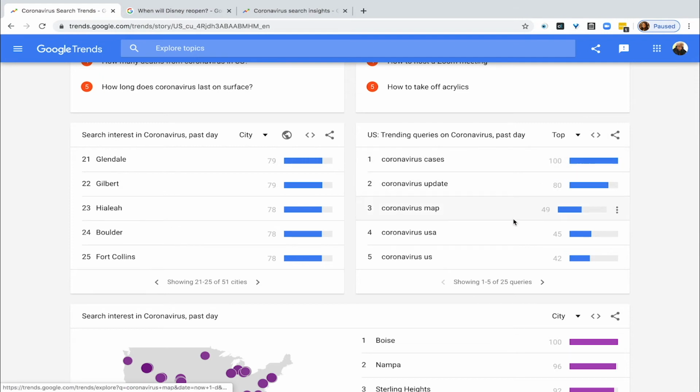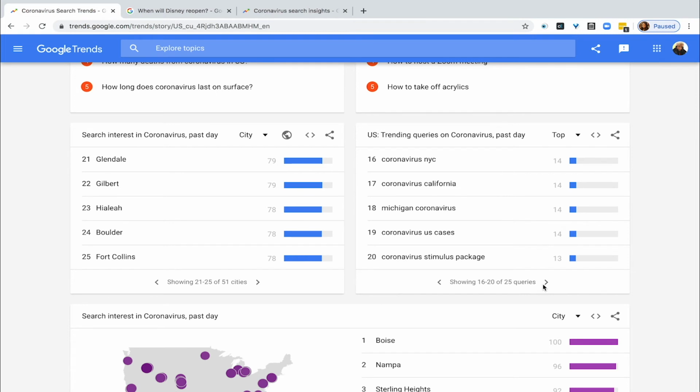Click the arrows to see all 25 queries, and click on one of these to see its own Google Trends data.